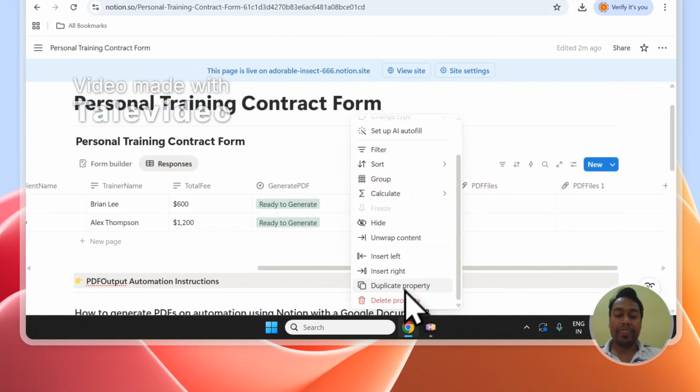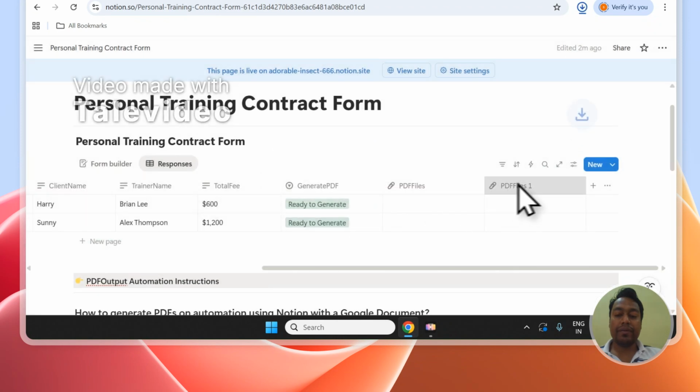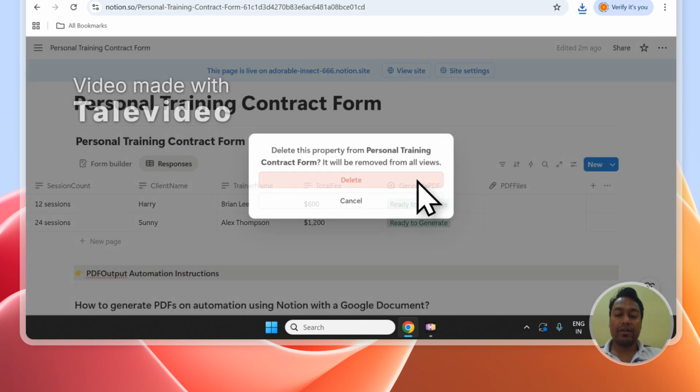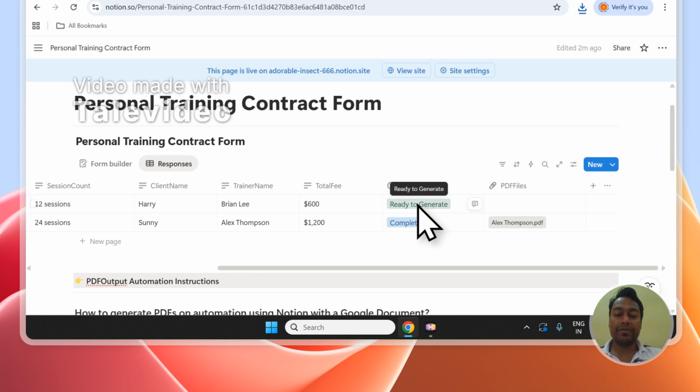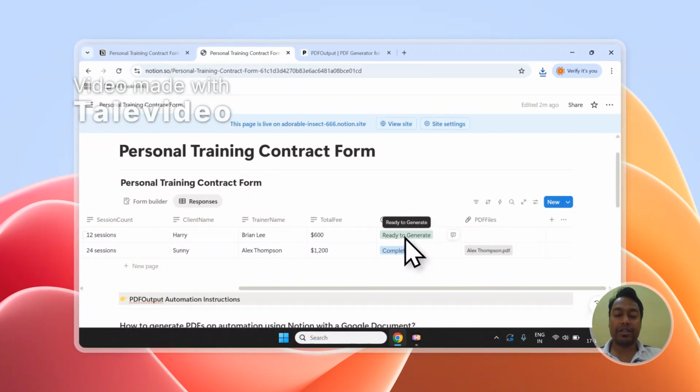Okay. So when you are going to generate a PDF file, always remember one thing. Inside the generate PDF column, if any of the records are marked as ready to generate, they will be converted to PDF file and stored in the database. So make sure to mark your records as ready to generate whichever you're looking to convert to PDF before you start downloading the PDF file.